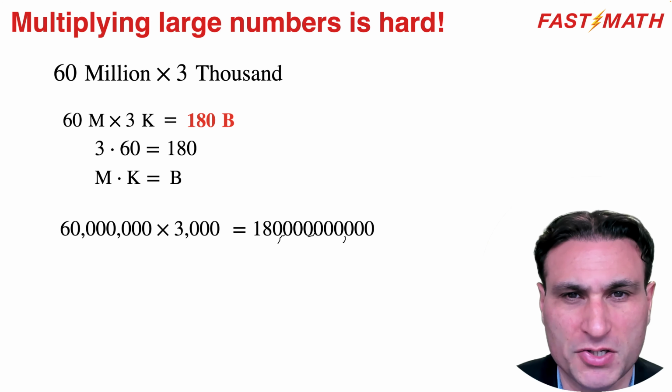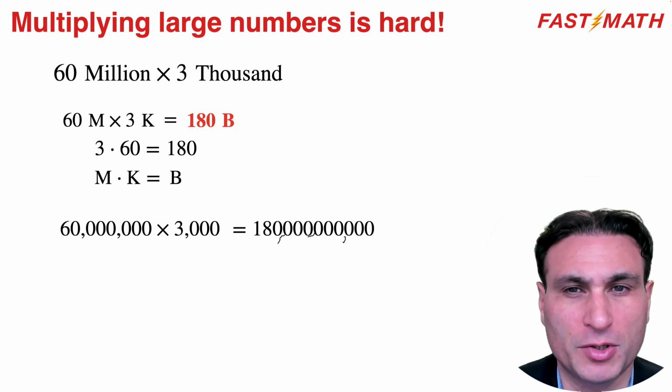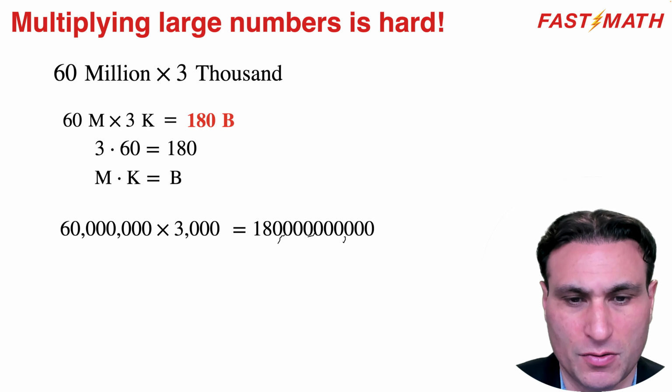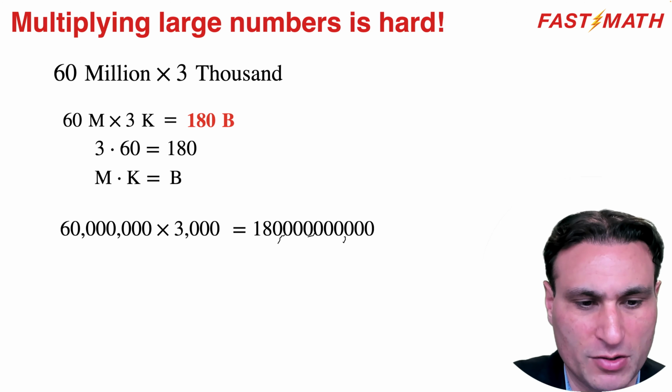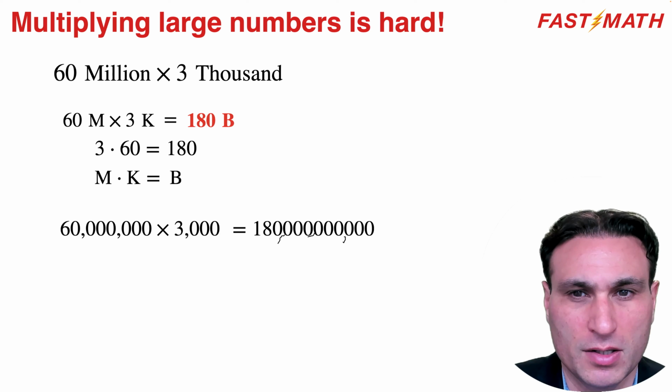Compared to written calculations with counting zeros, no zero multiplication has several advantages. 1, it gives the answer incredibly quickly. 2, we can perform no zero multiplication mentally, so we don't need pen and paper or a calculator, which is really helpful in business. 3, it gives the answer in a format we can easily interpret by giving the unit of magnitude directly, so we don't need to count zeros in the result.